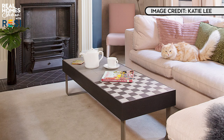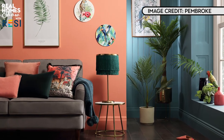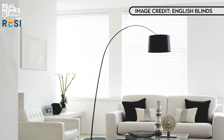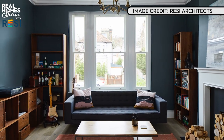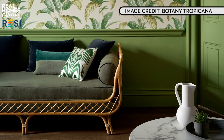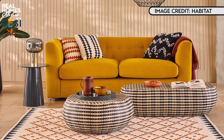If your living room faces south, then lucky you. Rooms that receive plenty of direct sunlight throughout the day can be decorated with any colour. Cool shades such as blues will work just as well as warmer ones like wine reds. The only colour to be wary of is brilliant white as it can be almost blinding in a south-facing room on a sunny day. Rooms that face east or west are particularly tricky as they spend half the day with plenty of natural light and the other half with very little. Consider when you use your living room the most and decorate accordingly. In east-facing rooms the evening light will be cooler, so you might want to opt for darker shades to create that cocooning feeling.